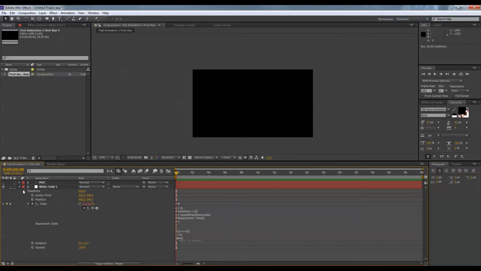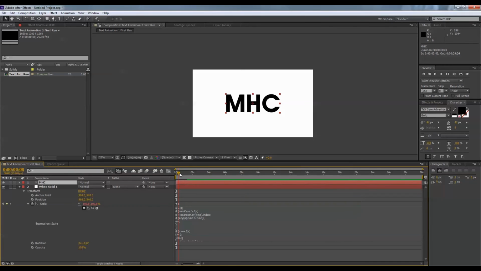So now we're going to animate pretty much the exact same thing on our text layer. So in order to do that, we'll keep this transform layer open just so we can see where those keyframes start and end. So click on the eye icon next to the text. Now we'll start the text. We want it to do the exact same scale the exact same way.